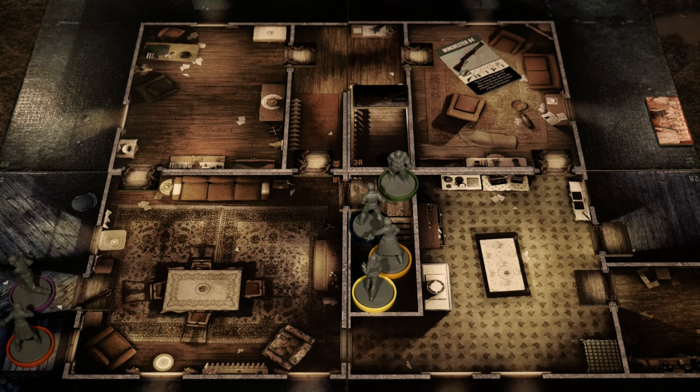Overall, that was a pretty successful turn. He got in there, took out the fatty, managed to find some useful items. His turn is now done. Let's move to the next survivor. Next survivor I'm going to activate is Helen.